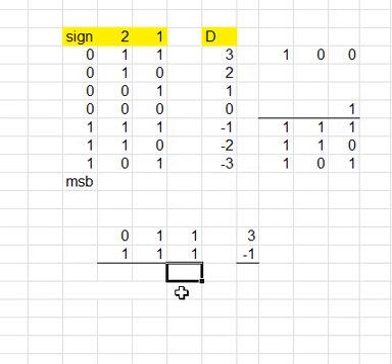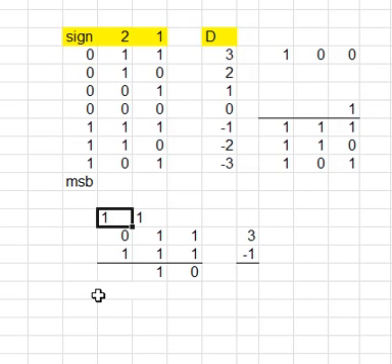So I have 1 and 1 is 0, and then I carry 1. 1, 1, 1 in binary arithmetic is 1, and I have a carry.